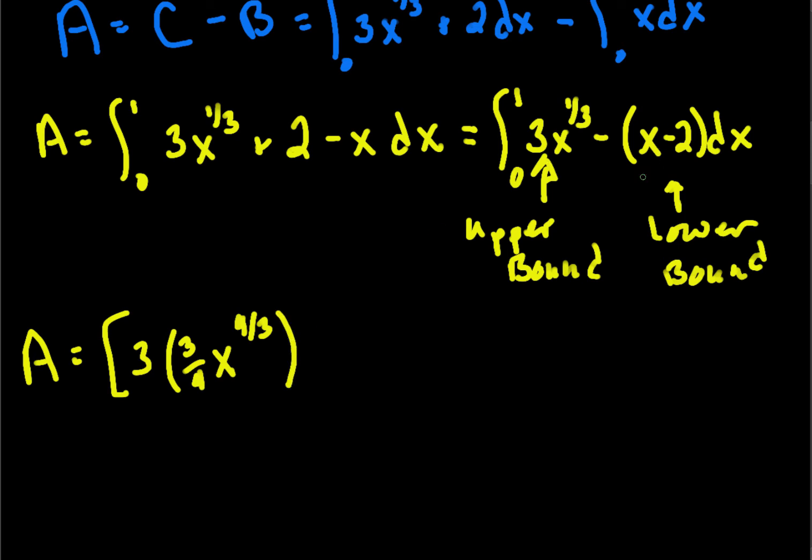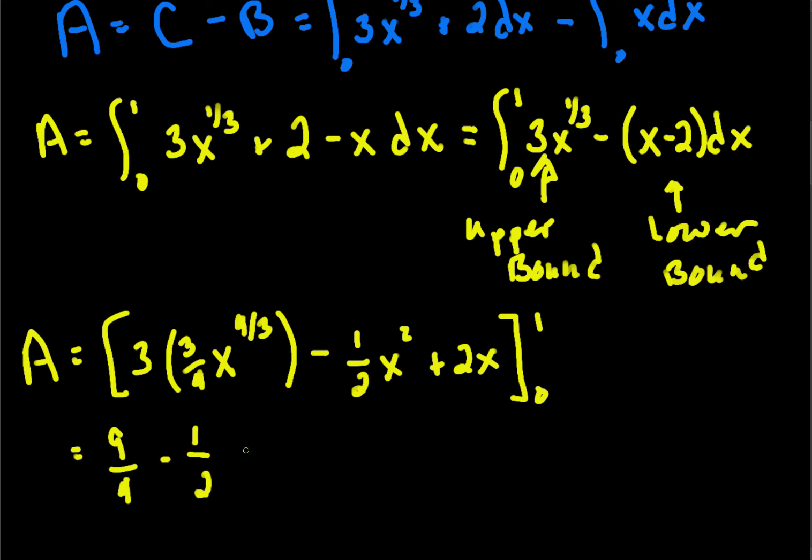That deals with that. I've got a minus 1/2 x squared, and then I have a plus 2x, and that's all between 0 and 1. So that's the antiderivative of this expression here. And so evaluating, I could put a 1 into everything, so this is equal to 9/4, since the cube root of 1 is 1, 1/4 is 1, and this is 9/4, minus 1/2 plus 2. And then when I put 0 in, everything cancels out. So there's nothing to subtract there.